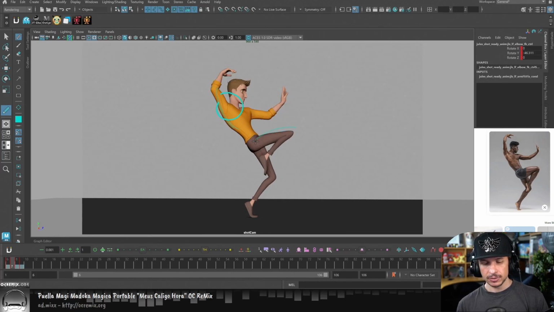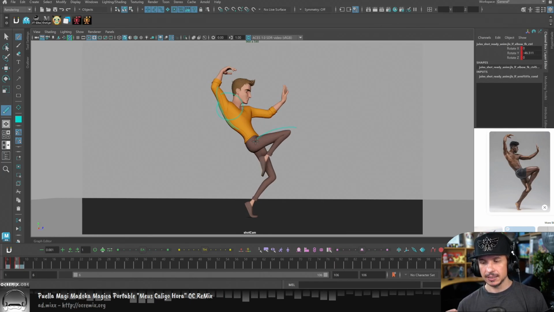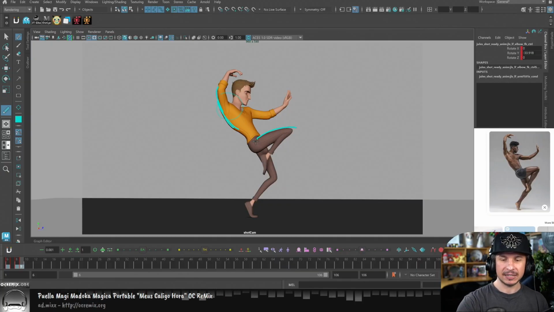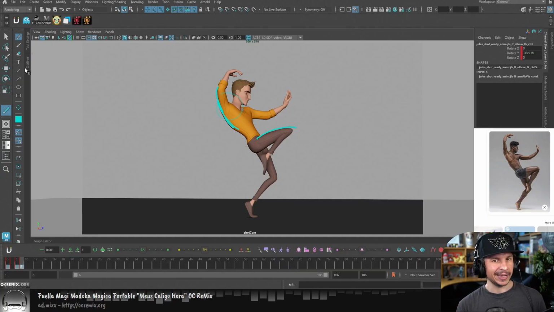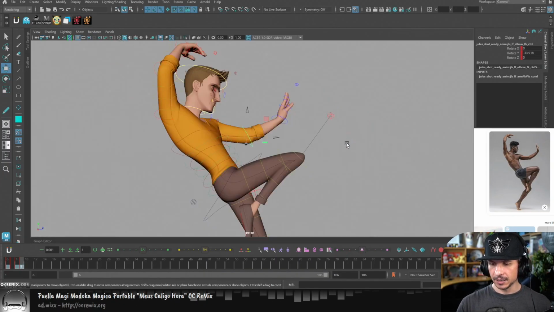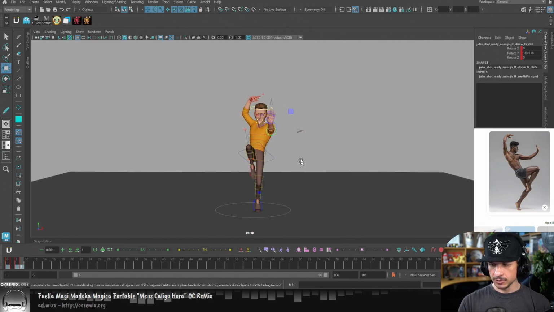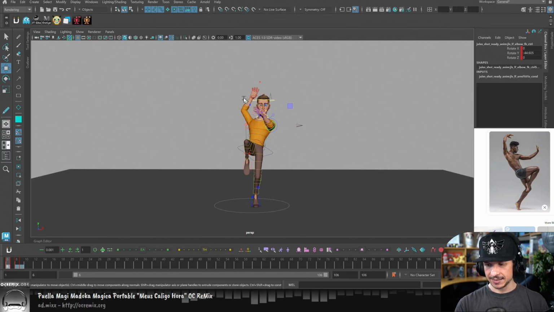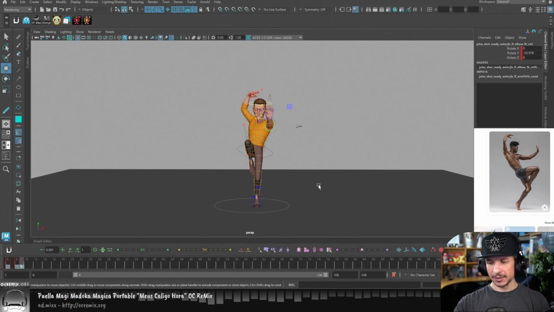So not a huge difference, but it does make enough of a difference that you go from okay, or even sometimes, oh, that's not great, to, oh, now it works. So yeah, it's the little things that oftentimes really help. And not only that, but we made sure that the pose works from the front view. You can see here, look at that arm. That is so bad. But we reposed everything and now it works from that front view.